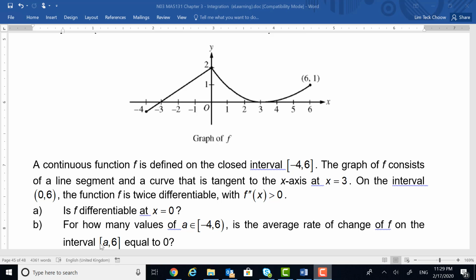So let's look, in this graph, are there other values that will give you the same value as x equals 6? f of 6 is 1, right? So are there values that will give you f of a equals 1? I think roughly, here, f of 1 is roughly equal to 1. So there's one point here, roughly here. Then draw on some more, and there's another point here. Roughly at minus 1.5, you find that f of minus 1.5 is roughly also equal to 1. So judging from the graph, the answer to part B is, therefore, there are two values of a, but we can't be sure which two values.